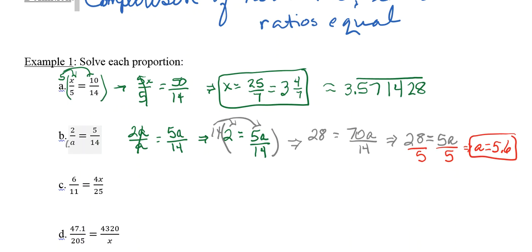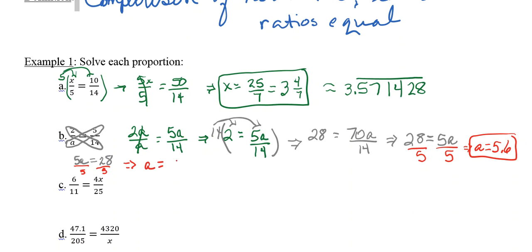To cross multiply, you multiply diagonally. And we're allowed to do that because of all this math that I already showed you. So a times 5 is 5a. 2 times 14 is 28. If you have trouble remembering what to do, if you look at that where you go diagonally, it looks like a multiplication symbol, so that helps you remember to multiply. Now that you have it looking like a regular equation, you can remember I just need to isolate the a. So I'm going to divide by 5.